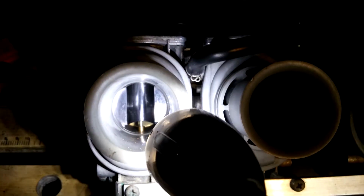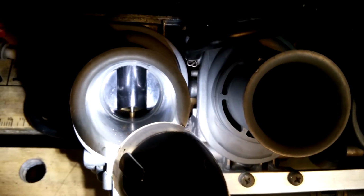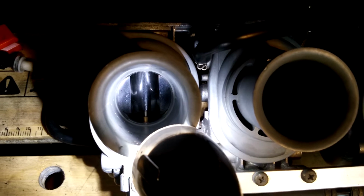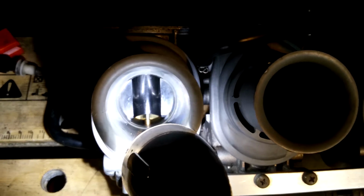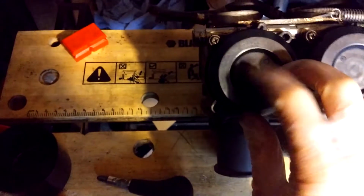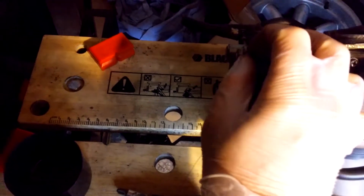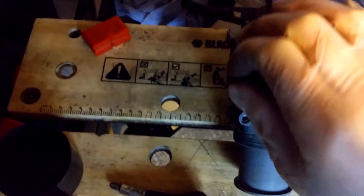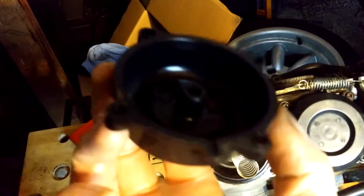You can see, you've got a small opening at the bottom with a silver needle. You can just see it goes into the little brass hole. Basically, with the vacuum of the engine sucking the air in under different loads, that hole will expand. Right, when you're taking these plastic caps off, keep one hand on the top of it because there is a spring underneath and it'll launch off, not with too much force, but I'll show you. There you go, there's a spring. So that spring sits, don't know if you can see, there's a little cylindrical bit that sticks out in the top of this plastic lid.